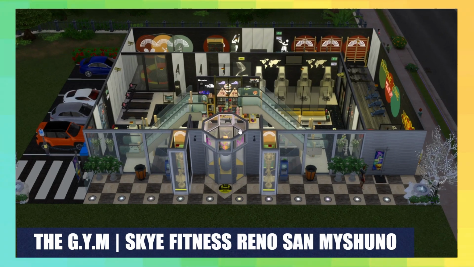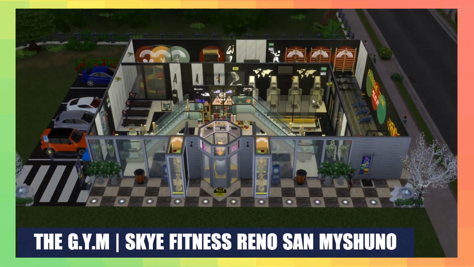I have made some slight adjustments to this particular build since the first time. Some of them you can see now, but I later added even more adjustments. Like here in the front, for instance, I've added benches. There's a bench there and there's a bench there. I didn't change much, to be honest, just some slight tweaks. I thought, maybe I missed this, and so I went around to check, and it was mainly the benches that I changed. Everything else is still the same.